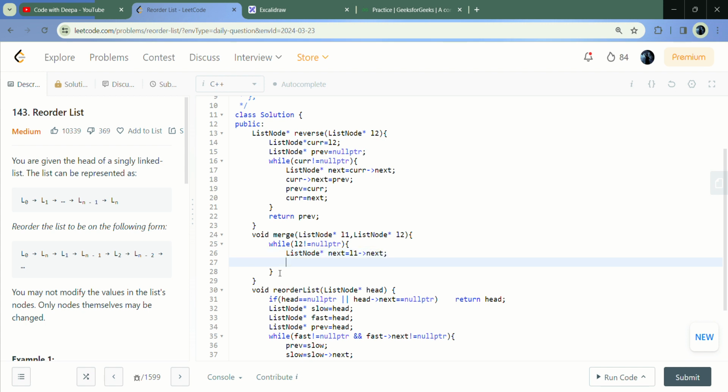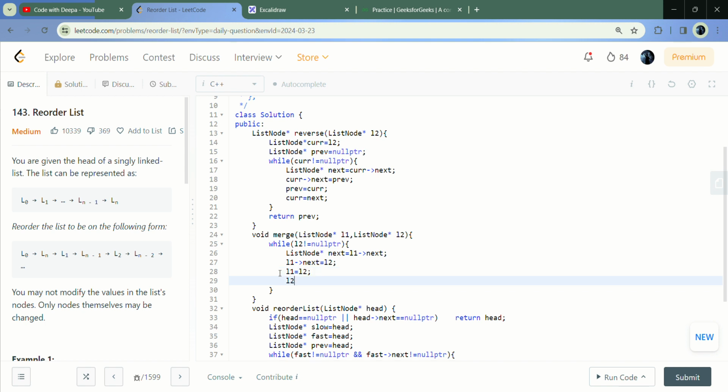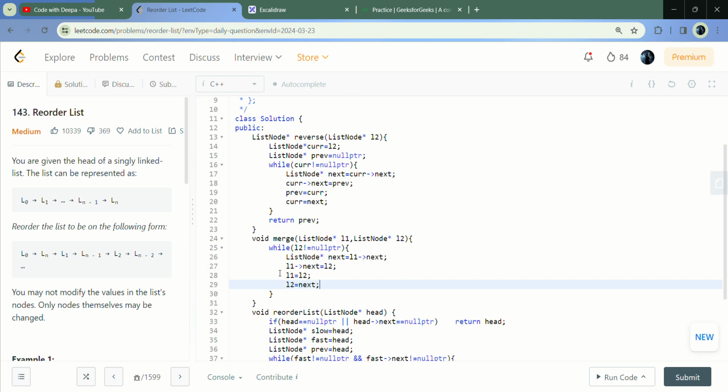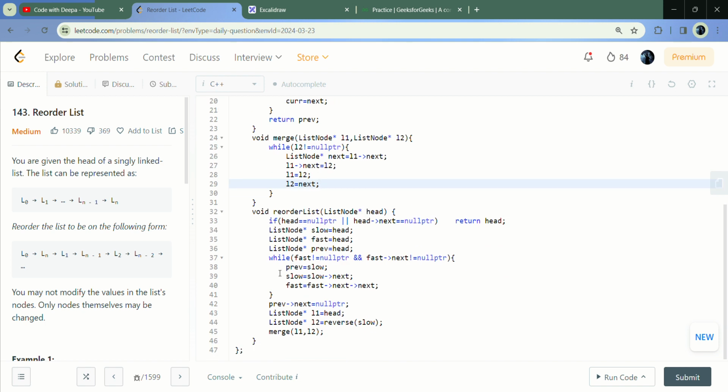Now I will make L1's next point to my L2, then I will make L1 equal L2, and now L2 will become equal to next. Okay, so this we have done with the help of two other functions, reverse and merge. Now let us try to run this code.